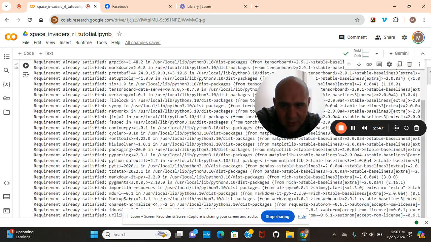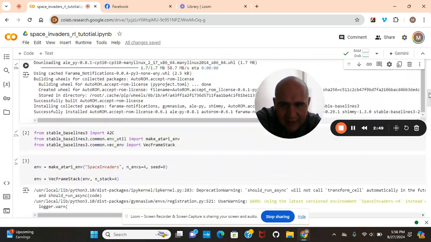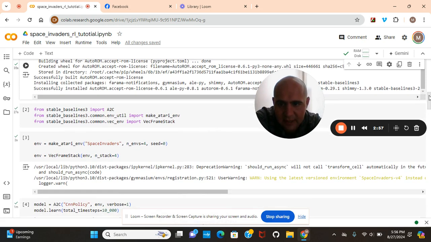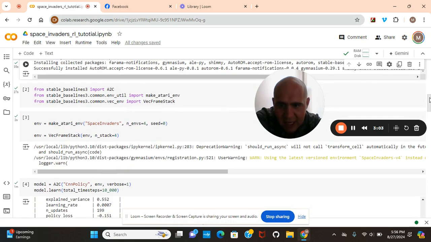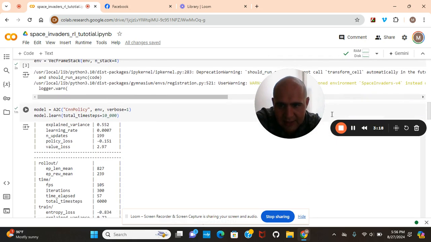So you install this right here, Stable Baselines. I've got other ones on my reinforcement learning playlist where we use Stable Baselines too to train. Import this right here just as you see it. Make the Atari environment. Remember, guys, if you want to look up documentation and add games, you would pass it right here. Leave this alone, and you would switch that up. And then the CNN policy is what we're going to use, and it's going to score high. You want to use that parameter right there as well.